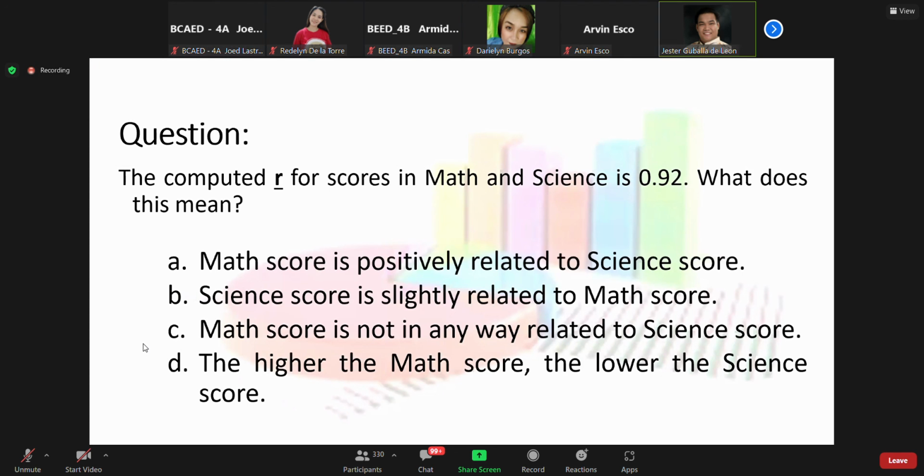Letter C, math score is not in any way related to science score. Letter D, the higher the math score, the lower the science score. Is it A, B, C, or D? Answer.